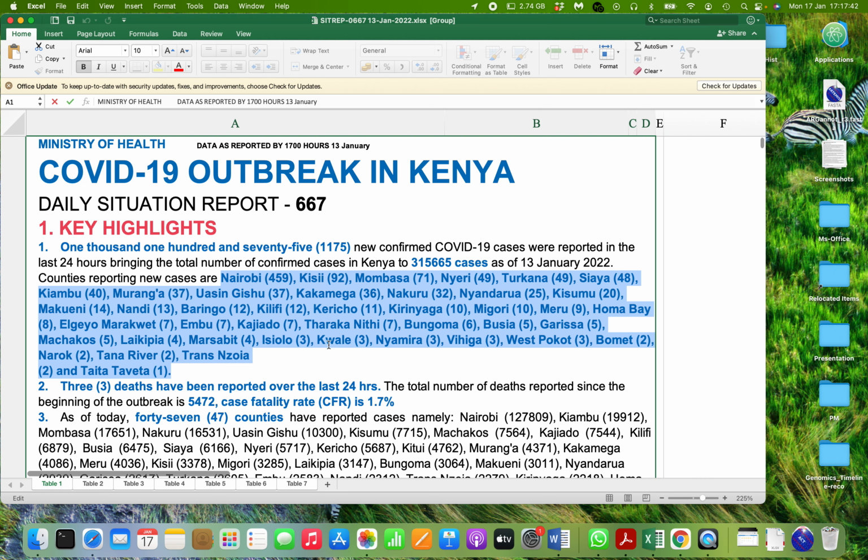This will also be done for the cumulative numbers. I can see my computer is hanging because I'm both screen recording and trying to manipulate this data set.